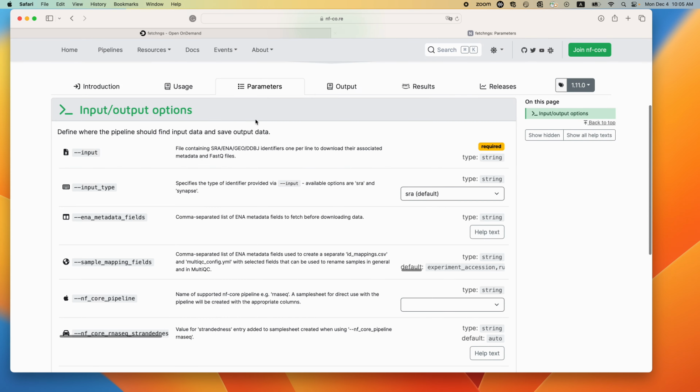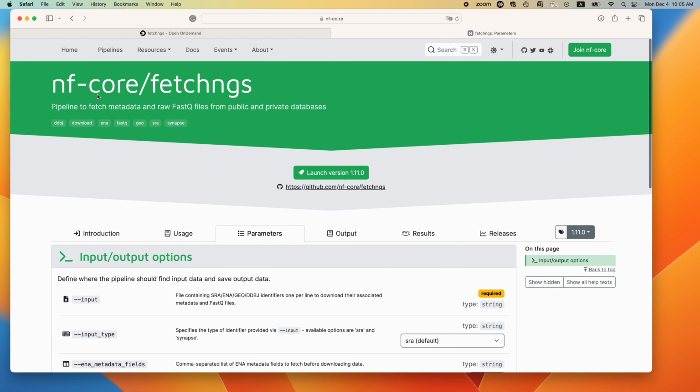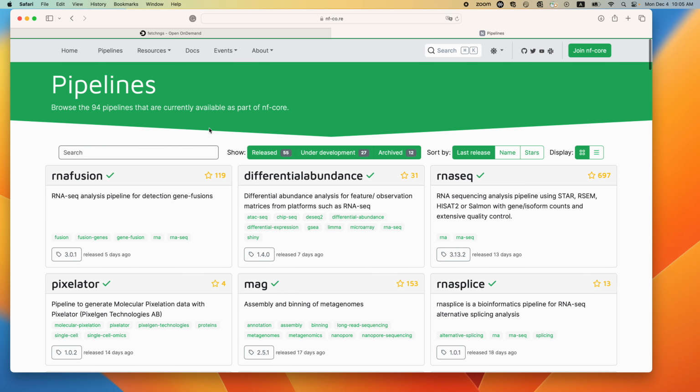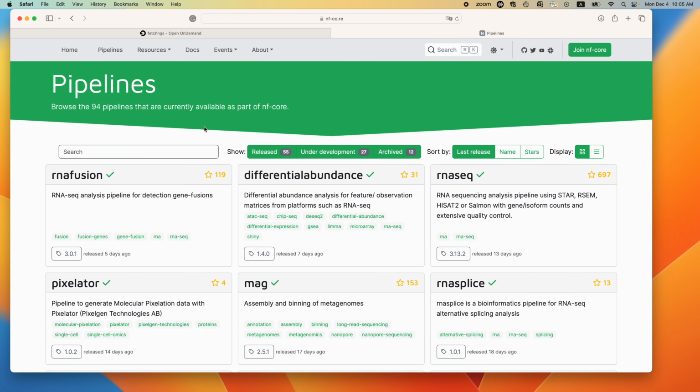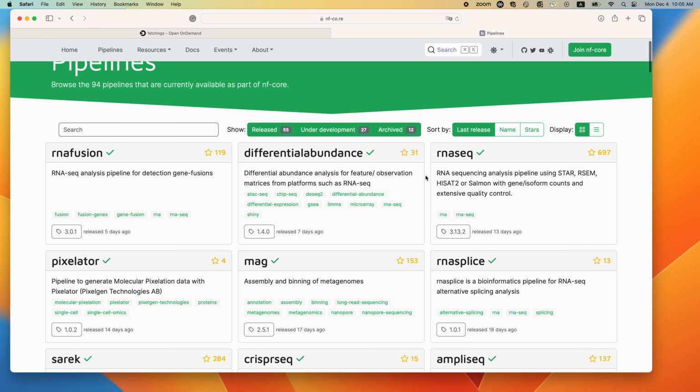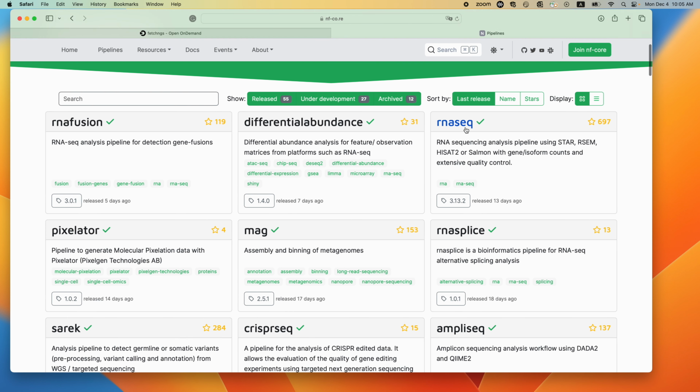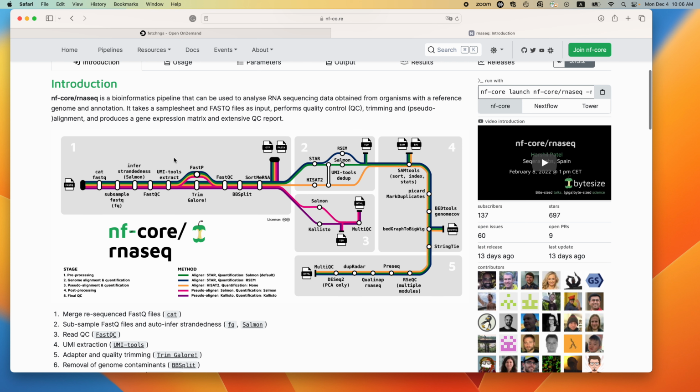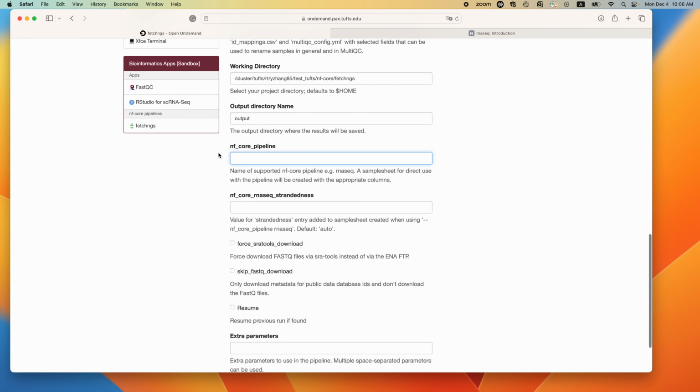If we go back to the fetchngs and click this pipelines, you can see that right now nf-core has around 100 pipelines. And here is the RNAseq pipeline. In my case, because maybe I will use RNAseq as downstream analysis, I can choose RNAseq. You can also leave this blank.